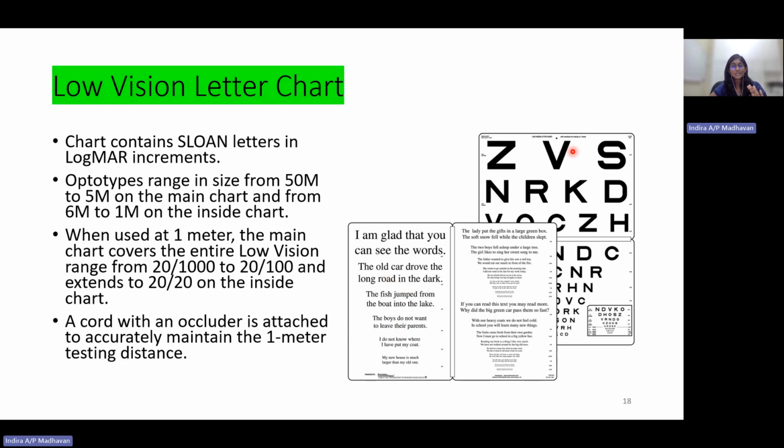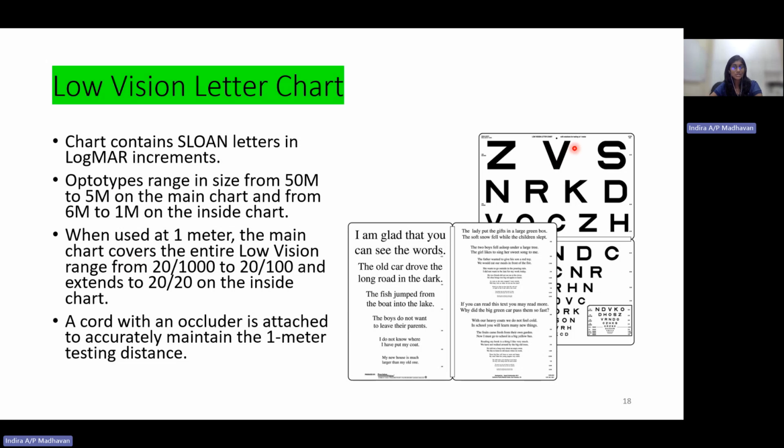So the 6/6 you can find it here. You will go up to here, might be up to 6/18 or something, then 6/6 you can find it here. So this is the one page. When you flip the card, you will have the reading one. So this is for the reading measurement.